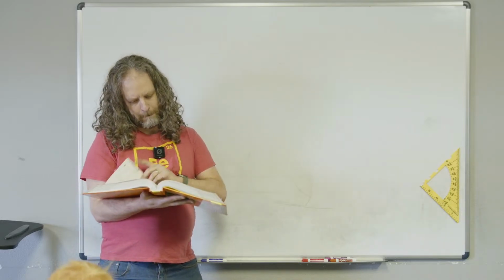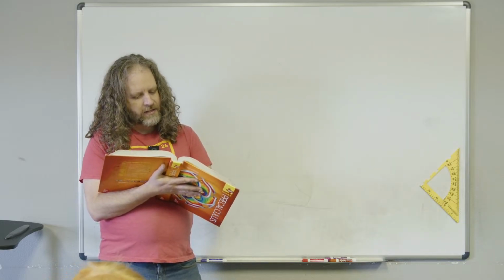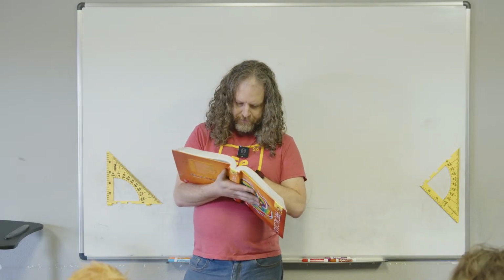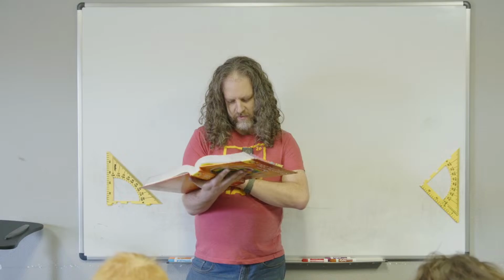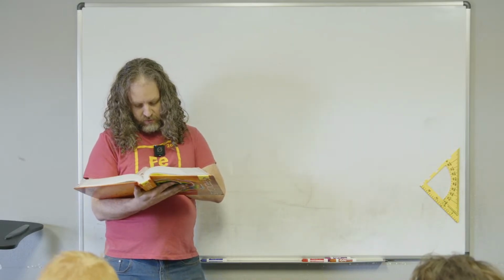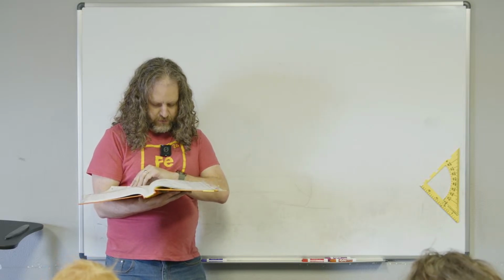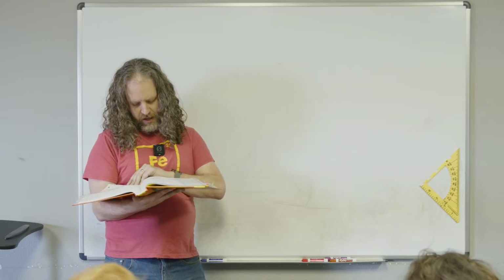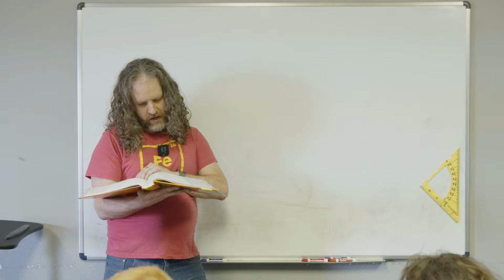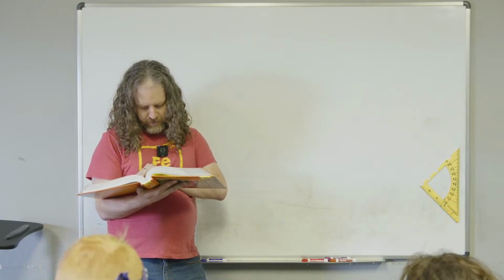Number 26 is 8x over x squared plus 1, excuse me, plus 1 over x plus 2, and 28 is invisible, there it is, -2 over 3x plus 2 plus 1 over x minus 1. 30 is 3 over 4x plus 0.25 over x minus 1 plus 1 over x minus 2 squared. 32 is 1 over x minus 1 plus 0.5 over x minus 1 quantity squared plus 1 over x plus 1 minus 0.5 over x plus 1 quantity squared. 34 is -2 over 3x plus 2 and 1 over x minus 1.